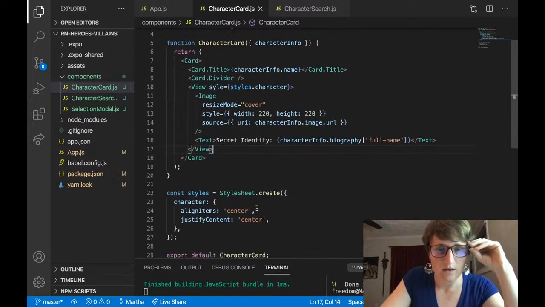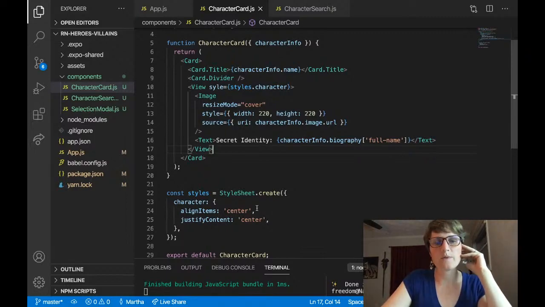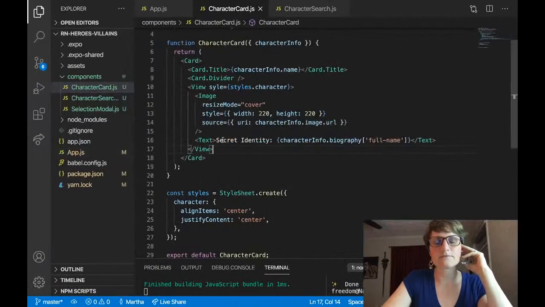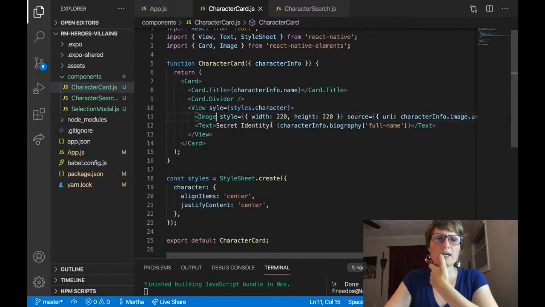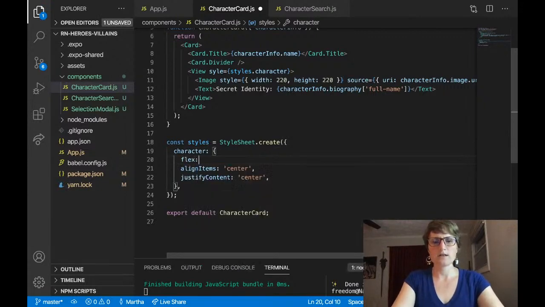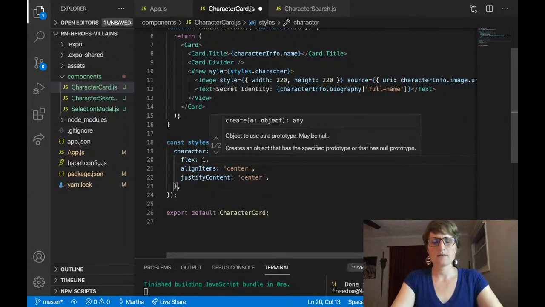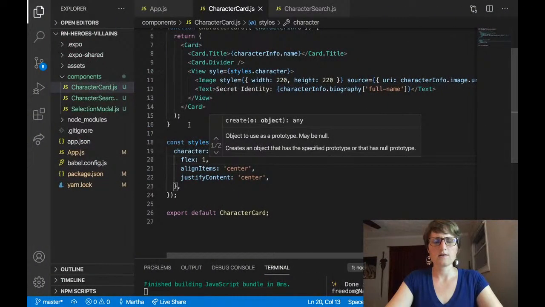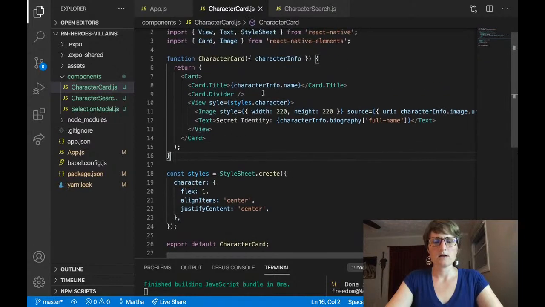So that should be the parent, and it should control these guys. Yeah, I'm not sure why it's not centering things. I mean, it's just not doing anything.